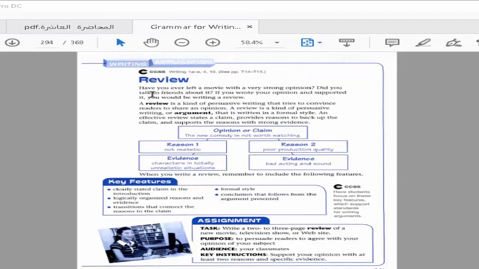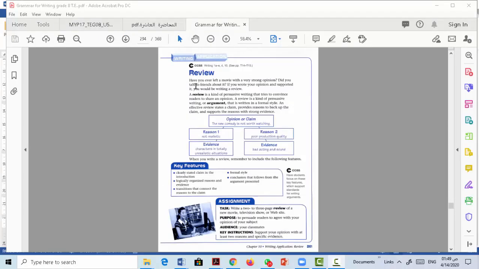On behalf of the English department and the school community, I'd like to welcome you all to our online learning system. Today's lesson will be writing, and we will be talking about how to write a review. Objectives of today's lesson: how to write a review, what should you write in the introduction, what should you write in the body, what should you write in the conclusion, how to write a thesis statement, and what kind of details can you mention to support your reasons.